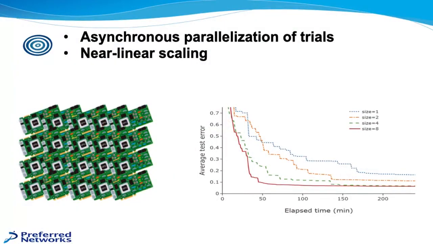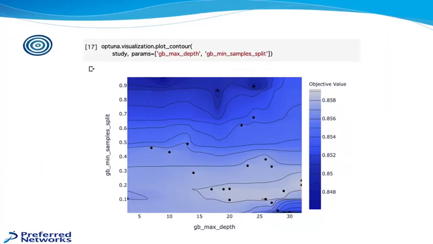So this provides asynchronous parallelization of trials. The different nodes don't even need to be of the same caliber or specification, and it's near linear scaling. The more nodes you're able to provide, the more quickly you're able to get to the best value and answer that you're looking for. So another benefit of having a hyperparameter optimizer is that it enables you to see visualization of what your hyperparameter space looks like. Here is one example of this as a plot contour. So in this case, we're trying to maximize the value. And you can see that for this particular one, for the sample split, at about 0.5 below that, we're getting better objective values. And also you can see here that Optuna is tending to sample more from this area in order to get the better values. And this will tell you in a way how it looks and where the best values are to be found.